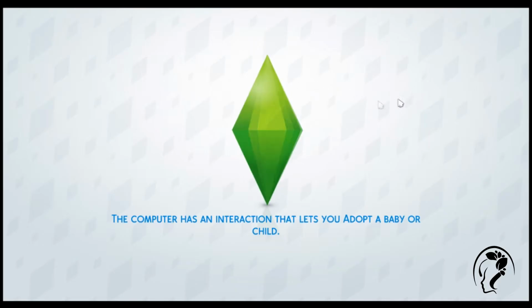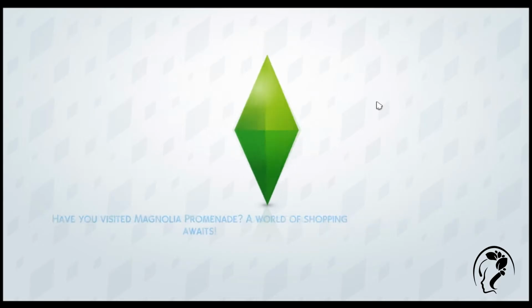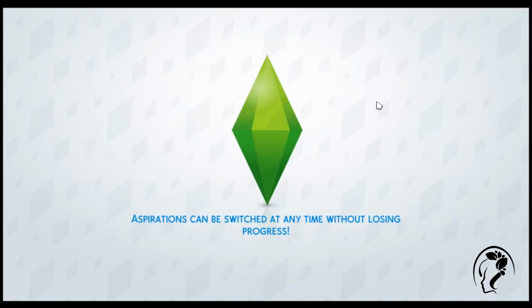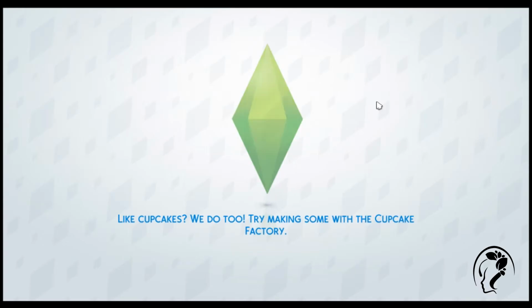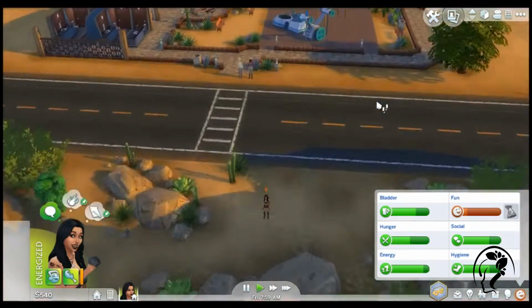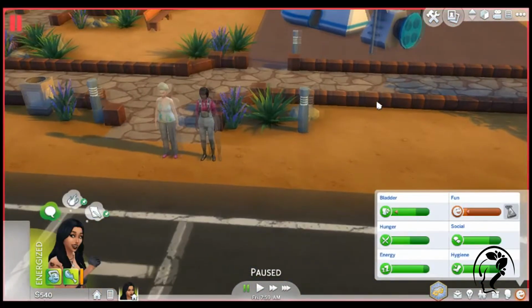Yeah. It's just comforting. Oh, we should adopt a baby. That'd be funny. No. But no, we're not adopting a baby this time, because babies in The Sims 4 just drain your time and your Sims act weirdly, so no babies, not at this time. We're just gonna stop having children and focus on this gameplay for now. But I think after this I might take a break from the Shae Pepper series and maybe do some buildings. As I had said a few episodes back, I wanted to focus on building, because I do like building.